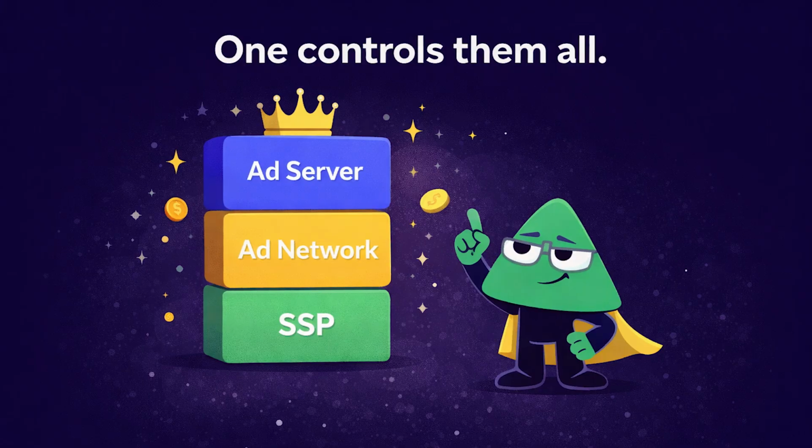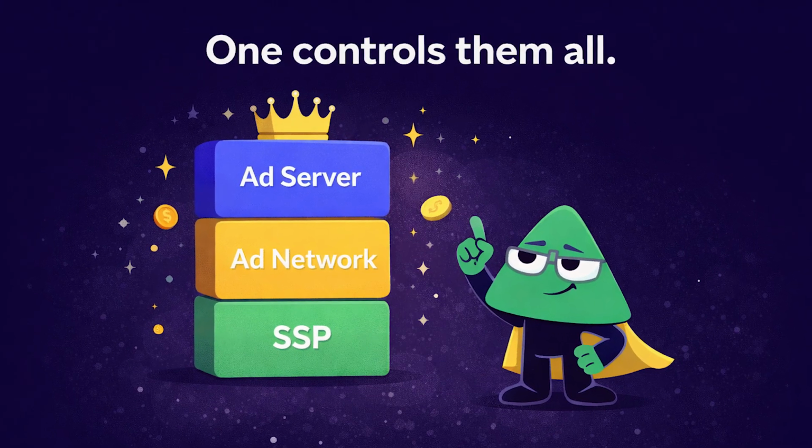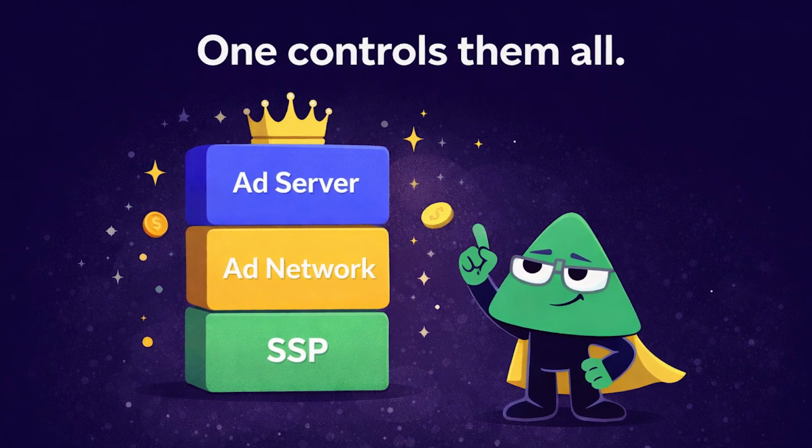And this is exactly where an ad server like Epom becomes valuable in real life. It gives you one place where you can connect all of your demand, direct advertisers, ad networks, SSPs, and decide how they compete for each placement on your site. Instead of relying on fixed priorities or default network logic, you can set your own pricing rules, you can separate premium placements from random traffic, you can control which advertisers can appear where, and you can see clearly which demand sources actually bring you revenue. So you're not just serving ads, you're actively managing how your inventory is being sold. And that level of control is what allows publishers to test, optimize, and scale monetization over time.